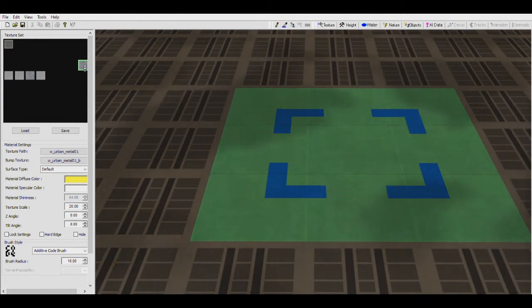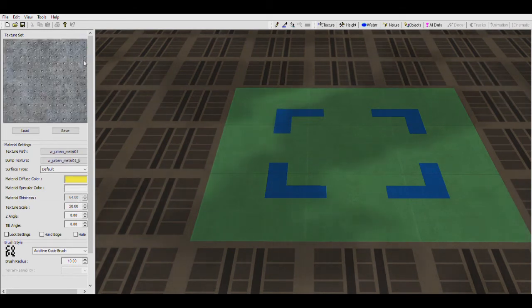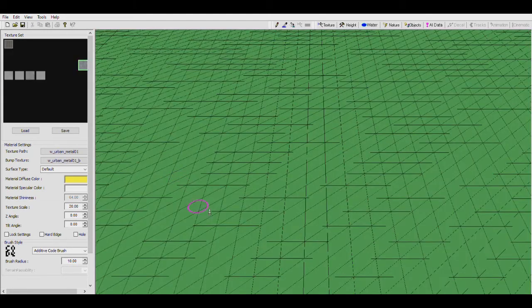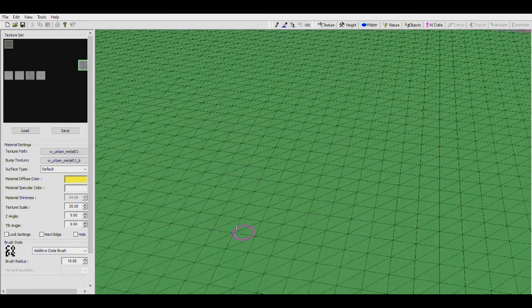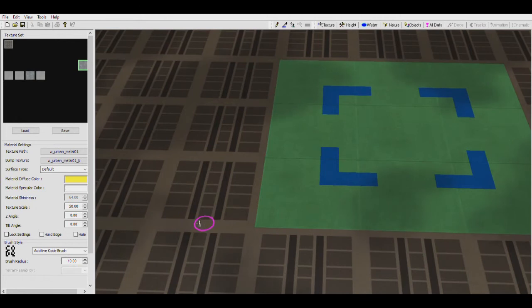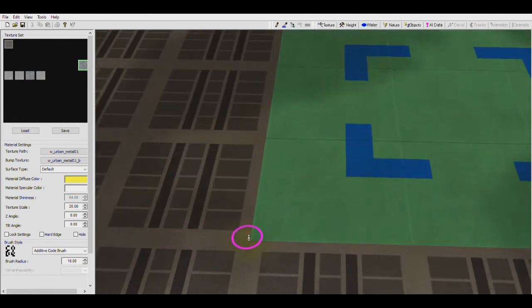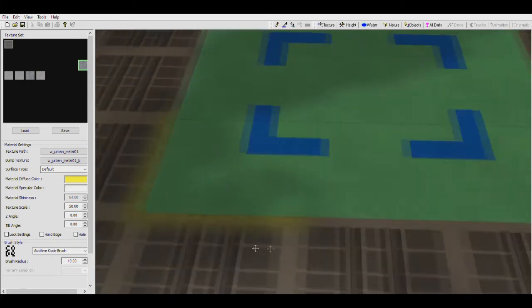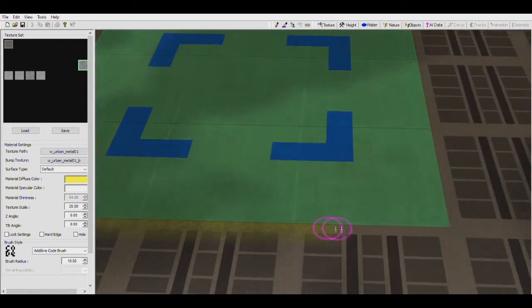So you see I did this texture here, yellow, and to make it look nice, I set its texture scale to 220, whereas all of these are 100, which means they are on a scale of 5 by 5 squares, which is 100. This one's going to be every square, 20, or 1 by 1. And I'm going to apply it all around the edge here. And I'm going to turn off hard textures to start.